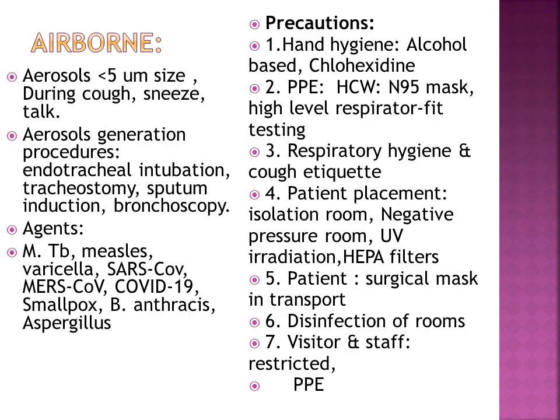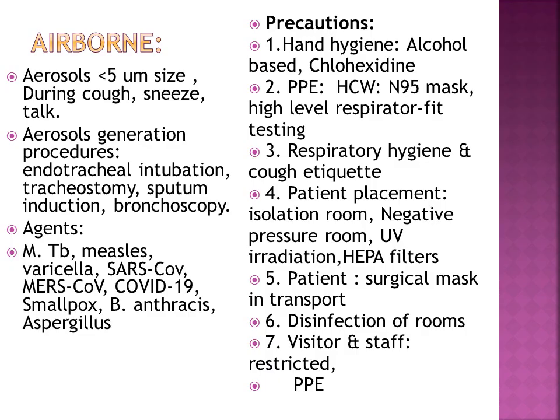So precautions: the first most important step is hand hygiene with alcohol and chlorhexidine. Then PPE, healthcare workers should wear an N95 mask or high level respirator, and it should be tested whether it fits or not. Then respiratory hygiene and cough etiquette should be followed, like while coughing or sneezing you have to cover your mouth and nose with the help of clean cloth or tissue paper, or if it is not there, then cough or sneeze in the elbow, so that aerosols are not produced and not transmitted to the environment. Then the patient should be isolated in a room with negative pressure.